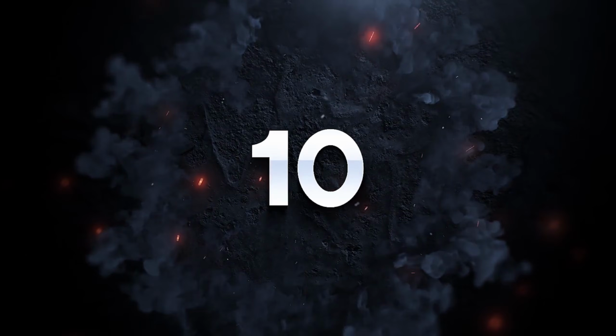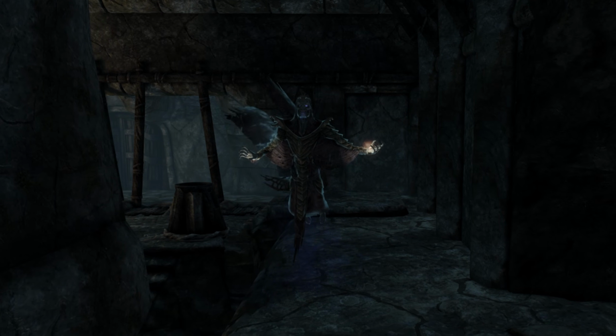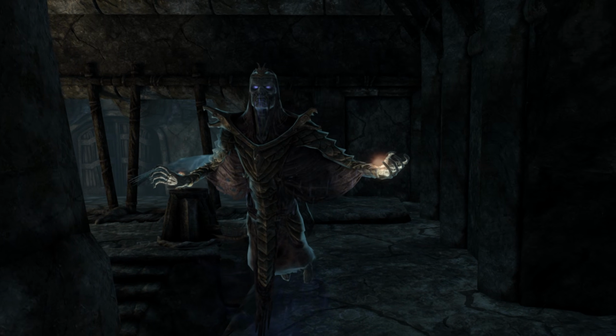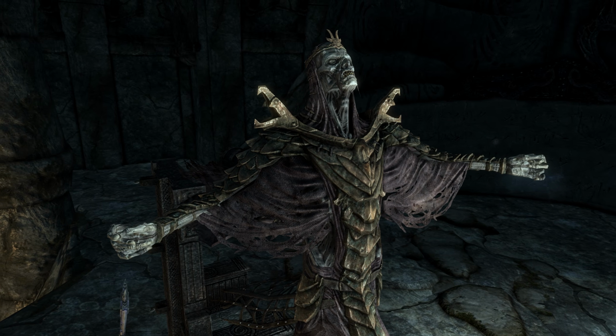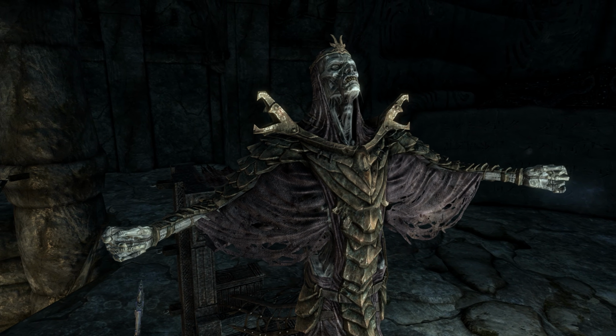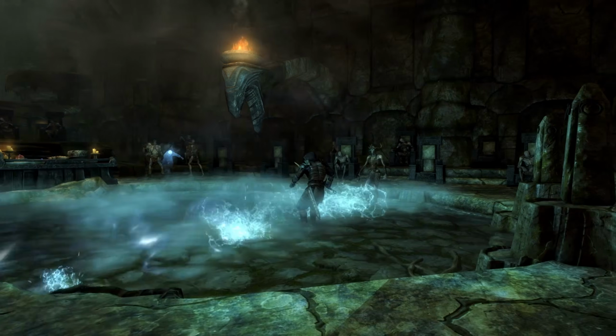Number 10. Warlord Gathric. Warlord Gathric is one of the most interesting bosses in the game, as the boss fight can be completely different depending on your level. Found in Ironbind Barrow, this mummified Nord has dedicated his undead life to guarding the Ethereal world wall and has an entourage of Draugr to follow suit.